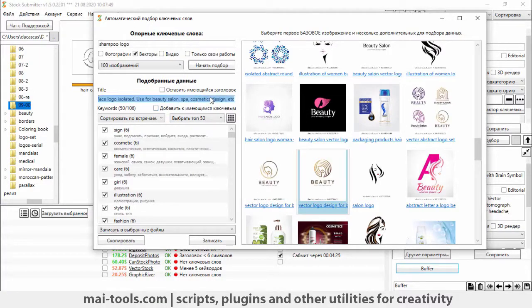You can see a title of the first selected image shown, but we will return to it a bit later. 50 keywords have been included into the list automatically, so you can see a check mark near each of them. In case you don't care much about keywords, just click on Write and all the keywords and the title will be added to your image. But since those images are still a bit different from our illustration, I would highly recommend to look through the list of keywords, removing check marks from the irrelevant ones and adding new ones which are more relevant. Let's start.